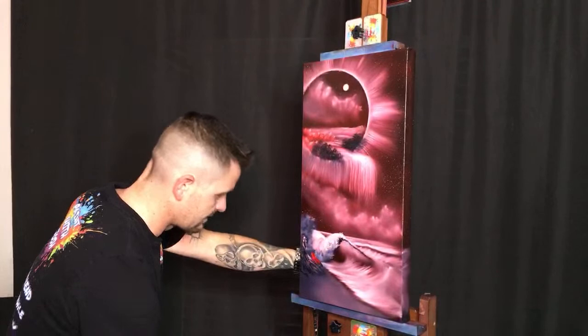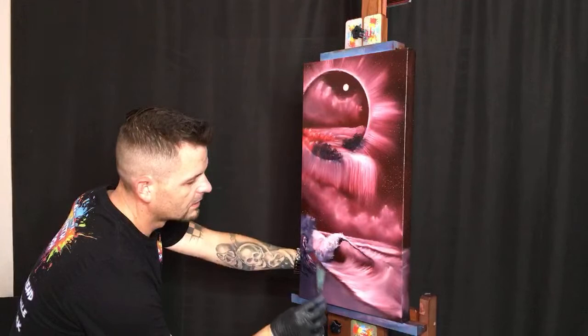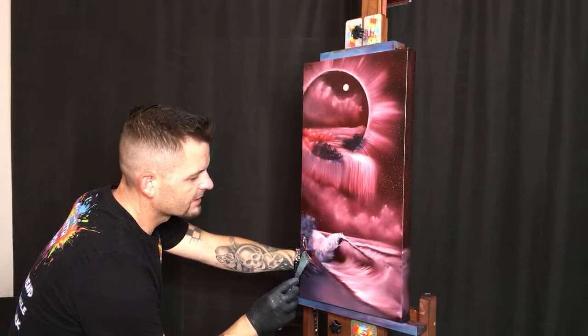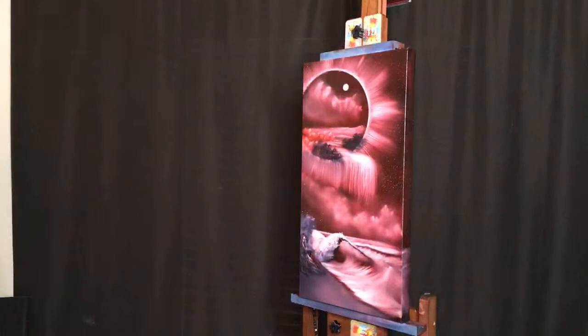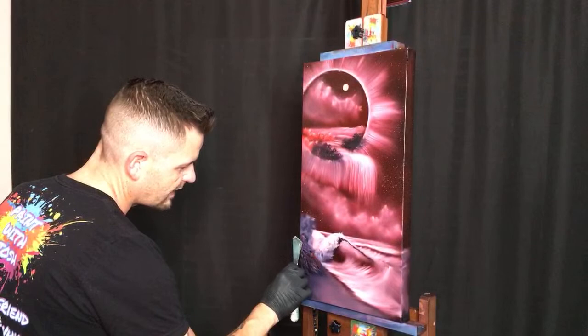Maybe that's too much red. Scrape some of that up. A little bit of difference in color. Dull our red down a little bit. There we go. Pull it off, different ways, different things. You gotta remember the rocks are a bunch of piled up stuff all stacked on itself. It's not just one straight thing, you know what I mean? Very cool. You guys, limited colors, limited tools. Very, very cool little painting. Dig it. I dig it.